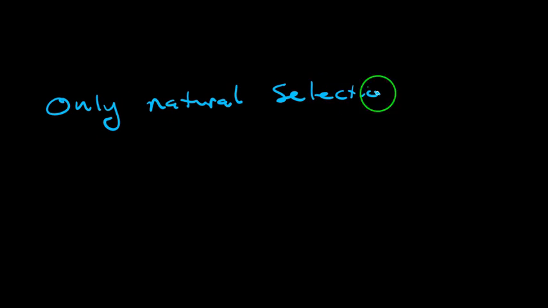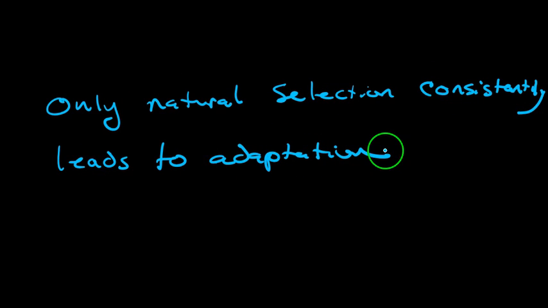Okay, so the process of natural selection, in which individuals are more likely than others to survive, is not a random process. It is a process where the environment parses out and selects certain individuals to do a better job than the others. Because of that kind of sorting, natural selection is the only one that consistently leads to adaptation. Now, I say consistently because other types of evolutionary change, gene flow or genetic drift, could potentially lead to an adaptation where an individual or population is better fit to survive in the environment. But natural selection consistently always leads to an adaptation of some sort.